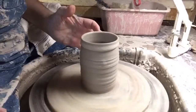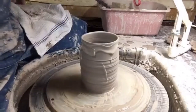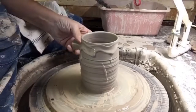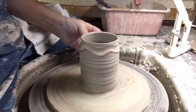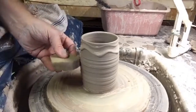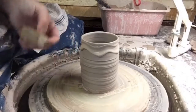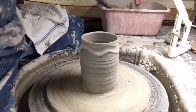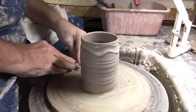Take a finger and go wing, wing, wing, wing, wing, wing. Like that. Gives it a little neat little texture. And there's stuff on the side here that's where I don't want it. I'll just bring it around, and we'll wipe that off. Because the clay is the same as the slip, the same stuff, it looks much better. Now I want to help the bottom out a little bit.